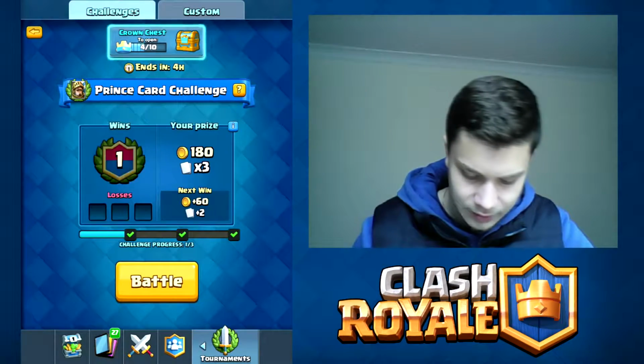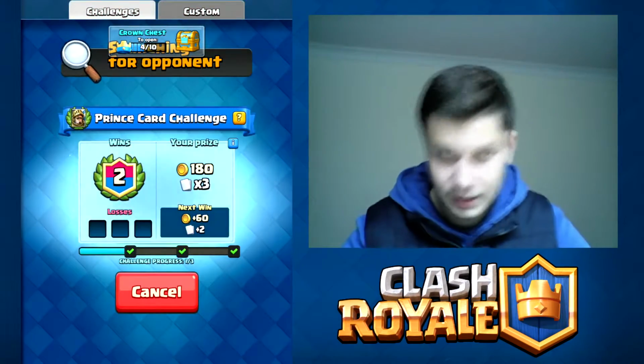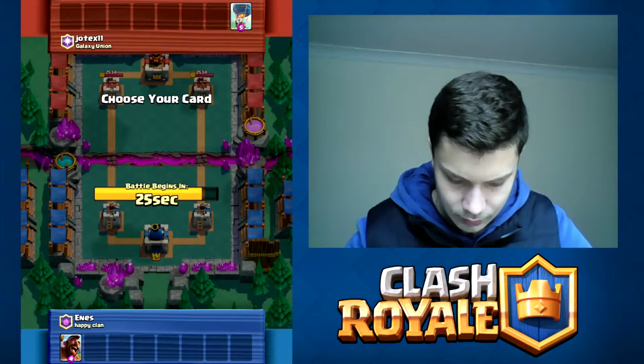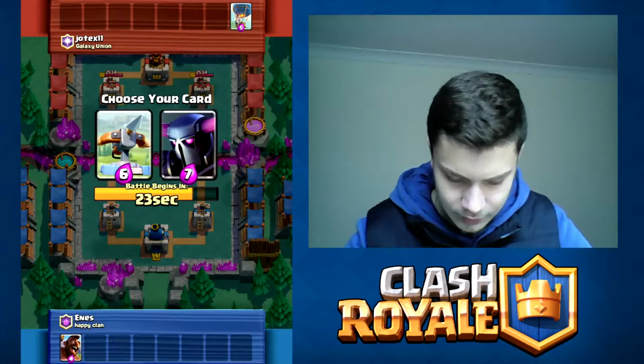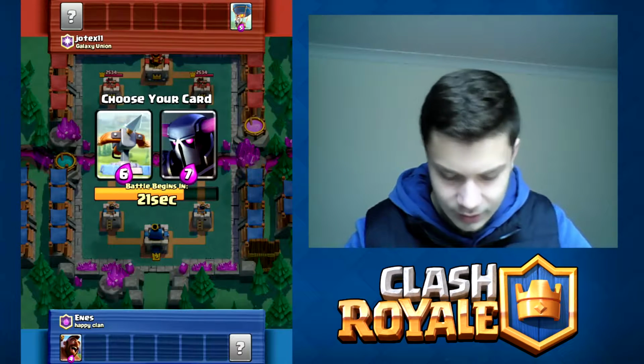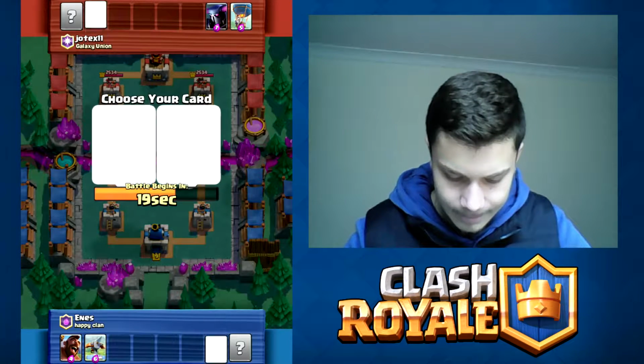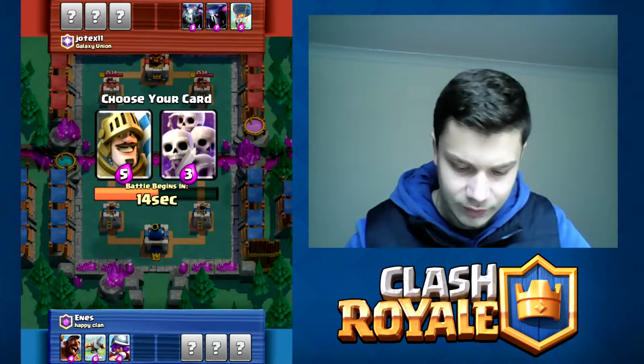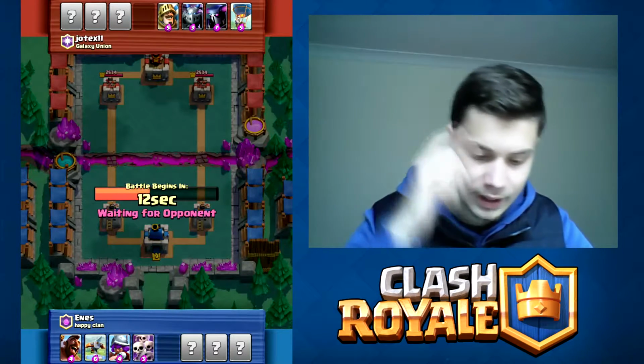Alright, let's try winning this final battle. Make it 3-for-3. I'll take the Hog Rider. Nice, this is a tough one. I'm gonna take the expo just because I don't want it against me. Take Musketeer. Skeleton army for that Pekka. And for that Prince now.